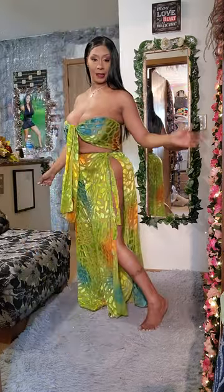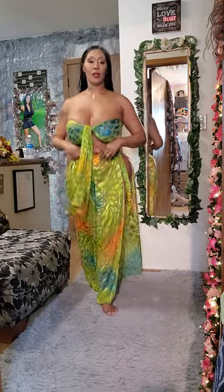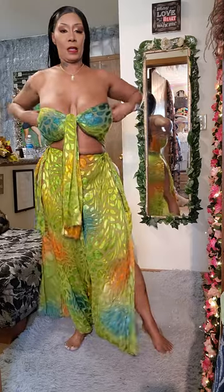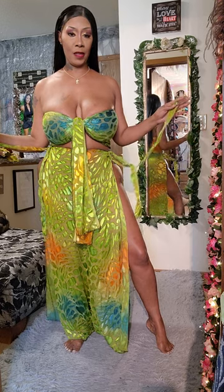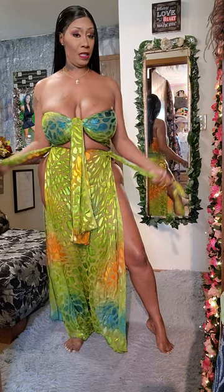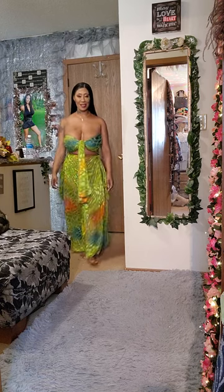Honestly, I would like to have more of the sides brought in. These are those oversized pants where on each side, instead of sewing the pants together and closing it, you tie each side. I created these — this would be more like going out on a really hot morning.